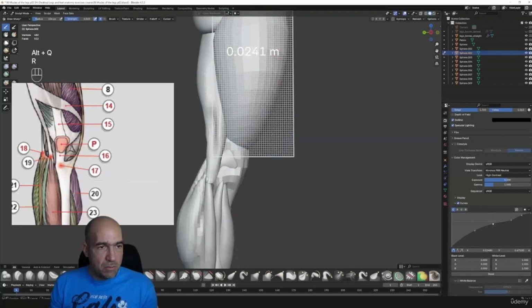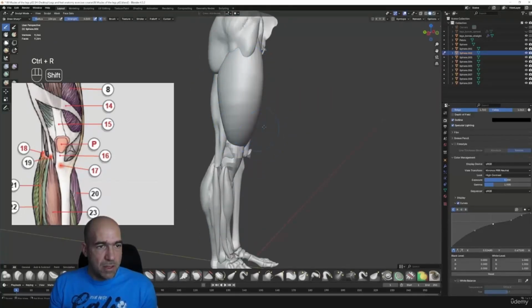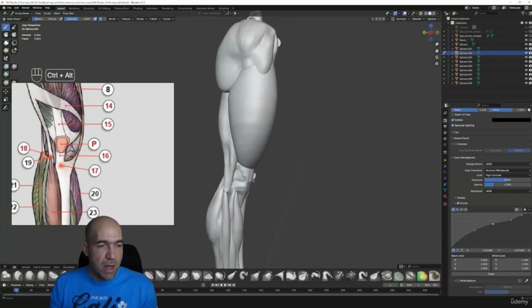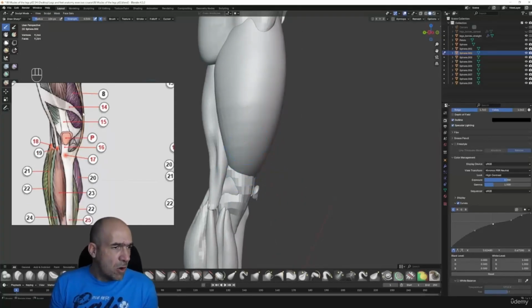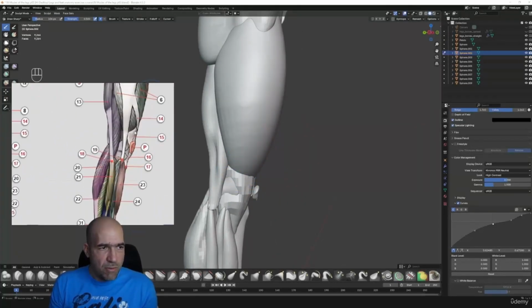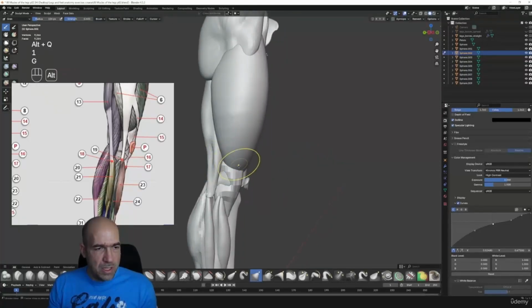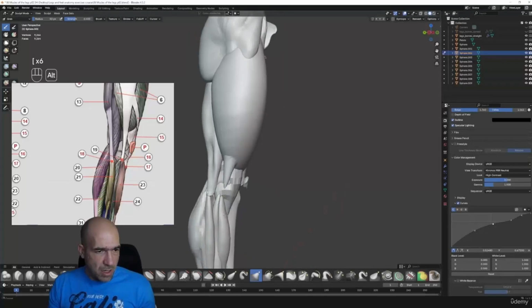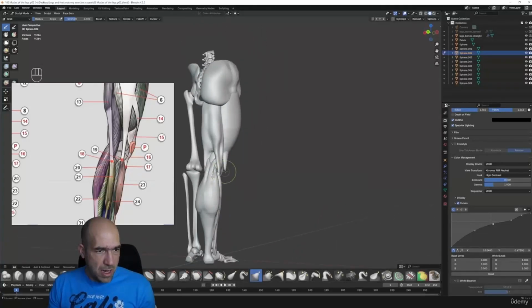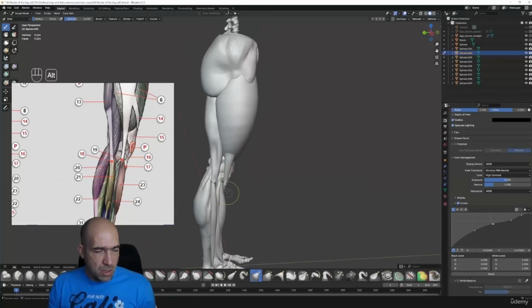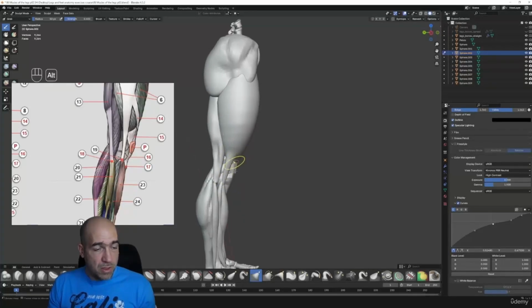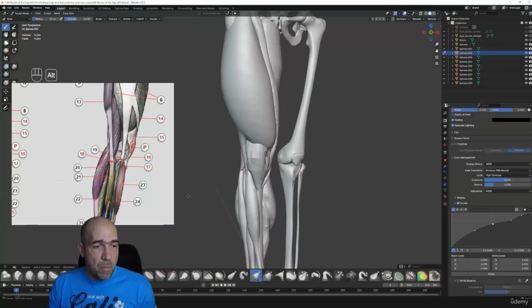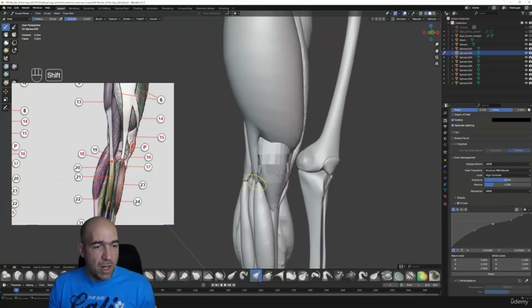Let's go and make this a little bit more dynamic, and we will put more detail right now. How to do this? Let's go from the side view. Always use references, as I said, and we will go and put this tendon of the iliotibial band down to the tibia, because this is the tibia, the big lower leg bone.